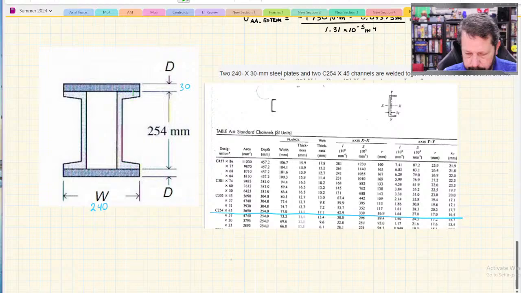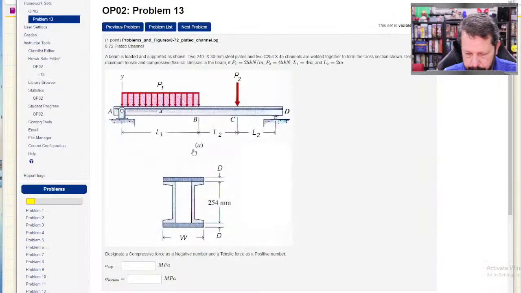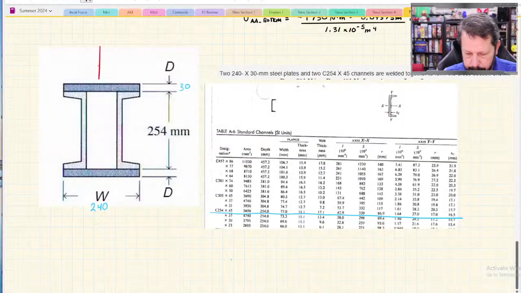Now let's look at our original problem statement. You can kind of tell that the forces are being placed on top of the beam, so the forces are coming in from this direction. I want the axis, XX or YY, that's perpendicular to those forces. If you can't really tell, or it's not explicitly said one way or the other, then it's going to be the XX. So I don't want these YY numbers over here. I want to use the XX stuff.